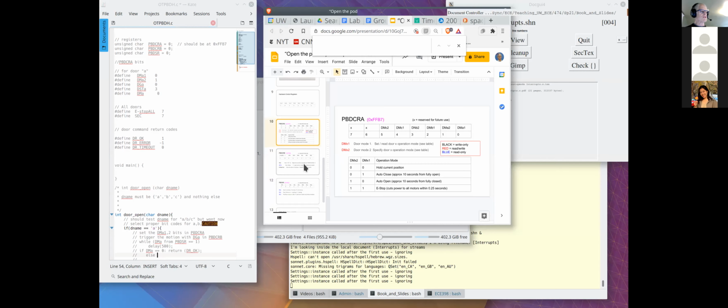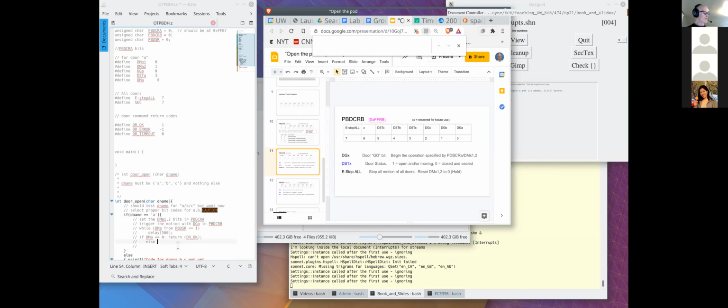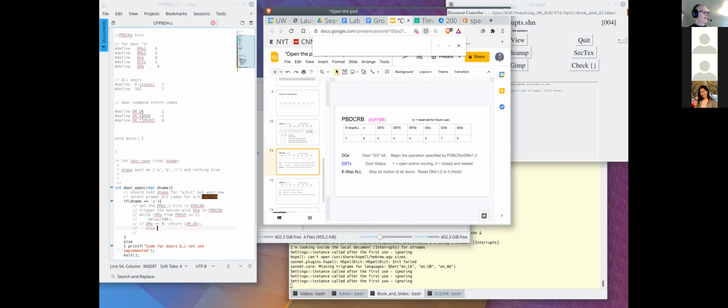I think I would redesign this example a little bit so that we can distinguish between being in an error and just not being done with the move. And we can't. So that means we can't determine timeout versus error. But a timeout is an error, so I'm going to just return DR timeout.